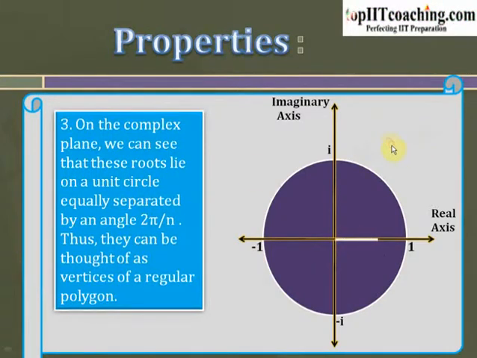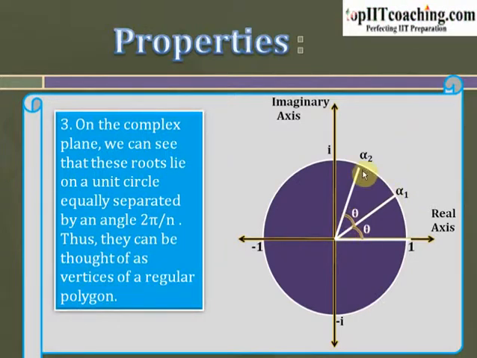Now we see that this is one of the roots of unity. Similarly, the other root alpha 1 would be this one and the angle formed is theta with the real axis. Similarly, the second root would be alpha 2 and it would also lie on this circle, and the angle formed between these two roots is also equal to theta. Thus this angle would be 2 theta.